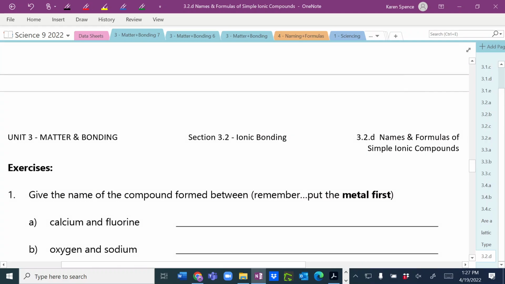We have some exercises, but I really want to make sure we get through the same amount of stuff as I did with my other blocks, so I will save these till the end. We are going to watch a portion of a video on covalent bonding, and then I'm going to give you some work time, okay? This is on page, is it 50? That sounds way too far. No, it's 40. Page 40.